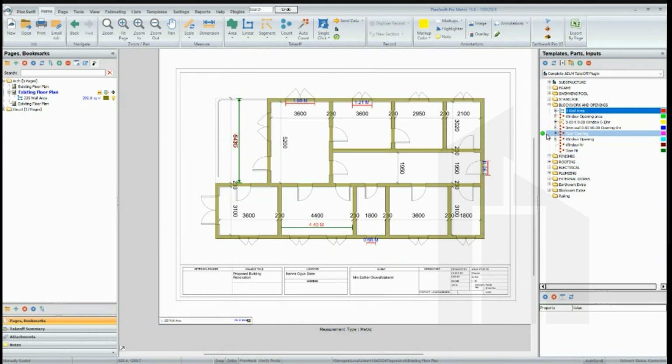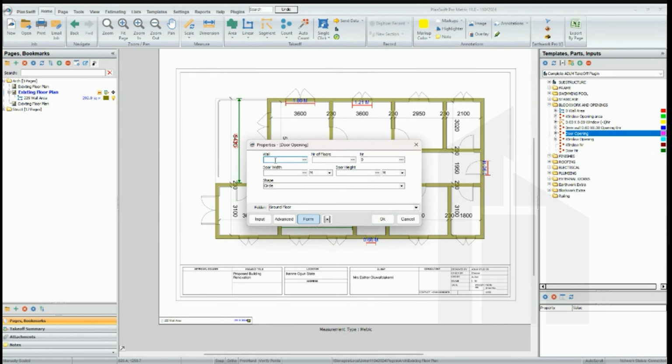Door openings too, but the one we'll be using for this video is this door opening. So click on door opening here, click on this. The wall where the door is located is 225 wall, because the one time was at 225. The number of floor is 1. Leave number at 0 if you don't have a window schedule.